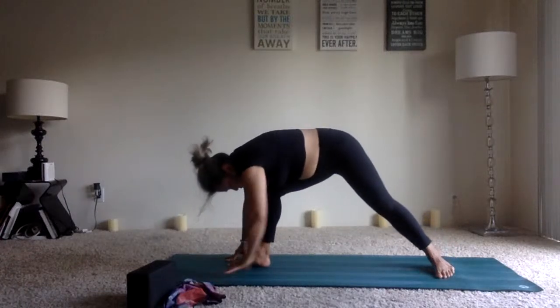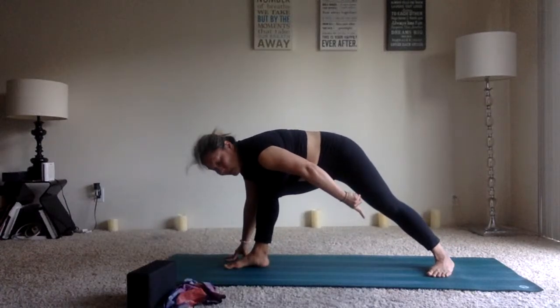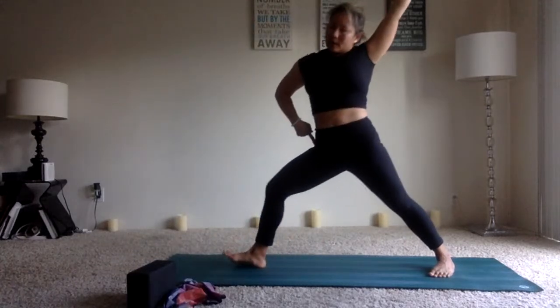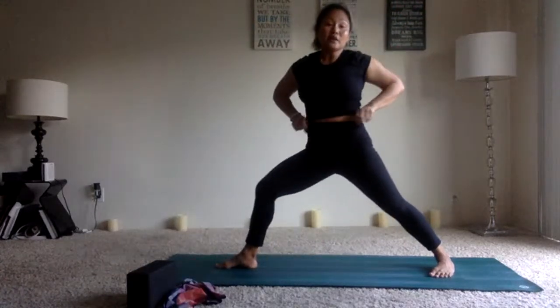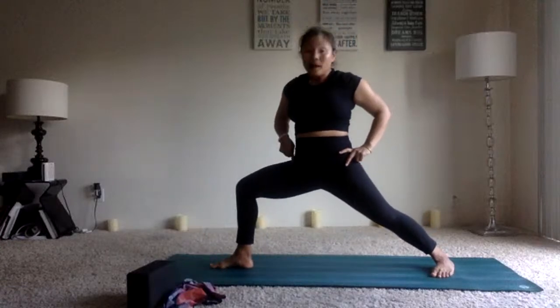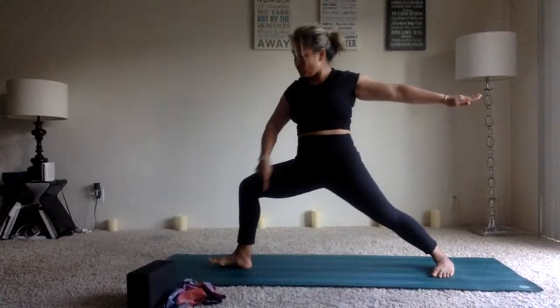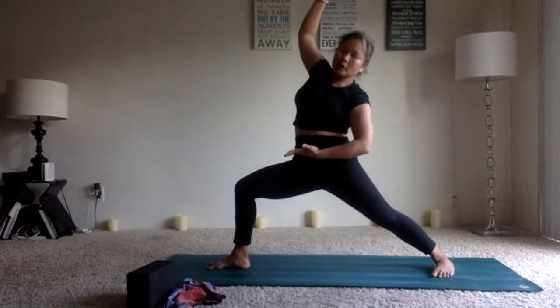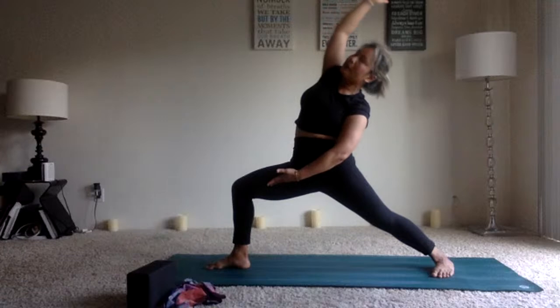Warrior two stance. Go ahead, before you come up, set up and angle that back foot. Inhale. Cartwheel the arm. Virabhadrasana two. Bend the front knee more than you think you need. Ideally, thigh parallel to the floor. Reverse without touching any part of your body. Use your core, use that thigh bone on the right side.